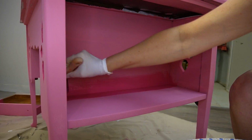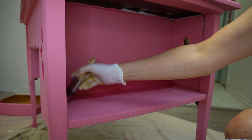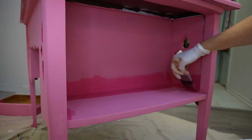So again, here's the edge. I'm loading the brush with a good amount of paint, and then coming at the edge on an angle. You see, when I come at the edge with an angle, it creates a really crisp line.